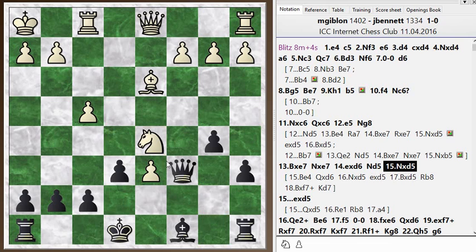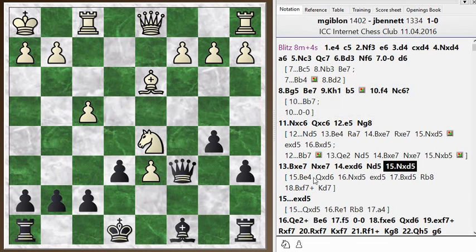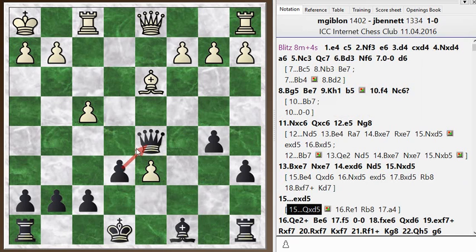But it turns out I can take with the queen, and the difference here is that after queen takes, the pawn is defending my queen, so my queen isn't sitting here loose anymore. So these ideas of bishop here with check don't gain material. But still, this pawn, the d6 pawn, is off limits. I still can't take that. But he has to find some other ideas.